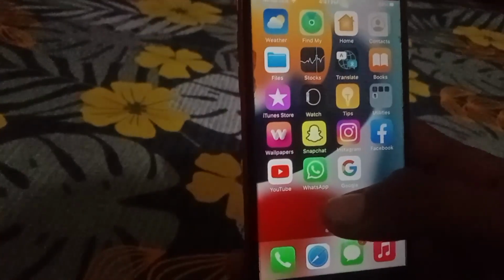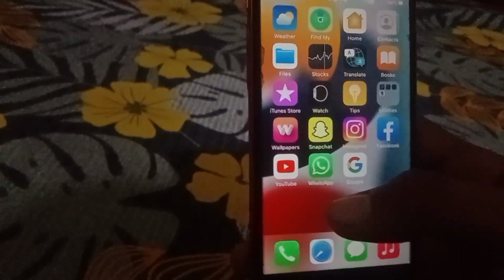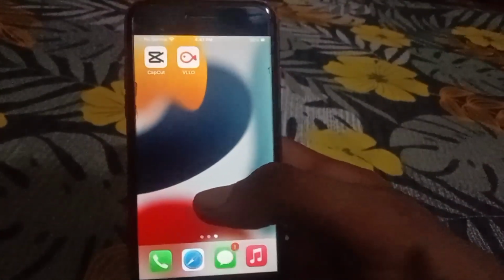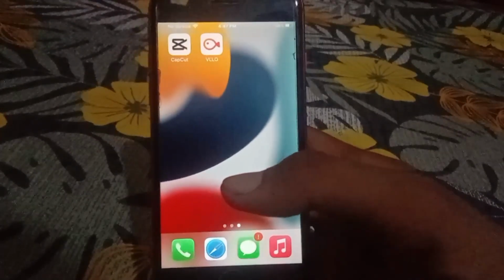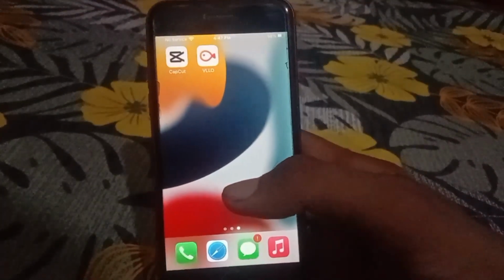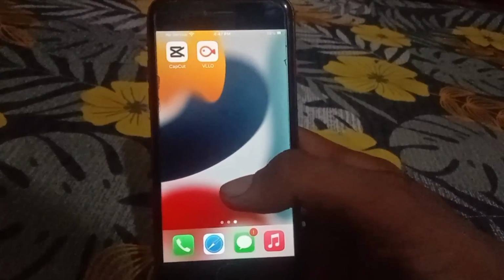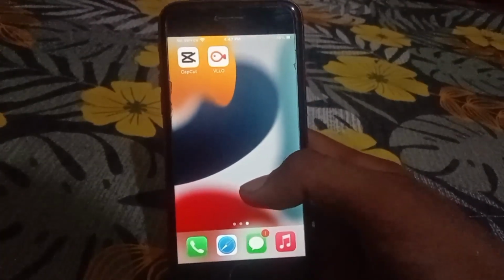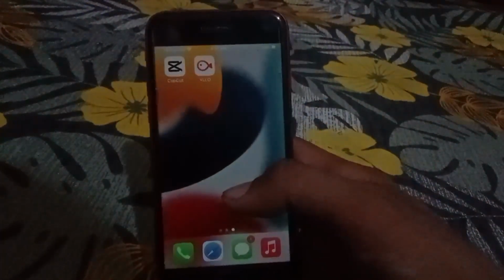Today this video will be amazing. Today I will show you how you can lock photos on your iPhone with Face ID, Touch ID and passcode. There are many other ways to lock some personal photos on iPhone, but they do not know a method to lock the gallery on iPhone. I will show you guys that this method is 100% working.